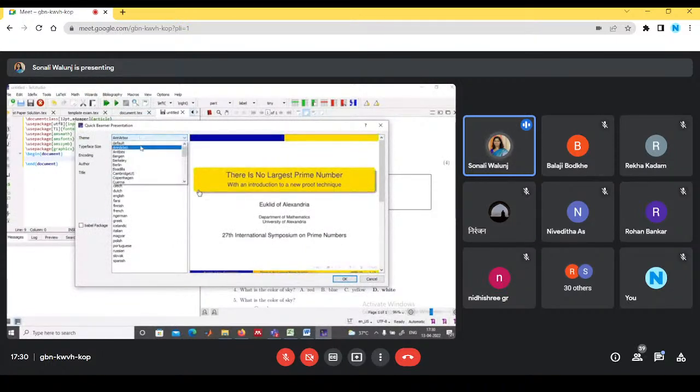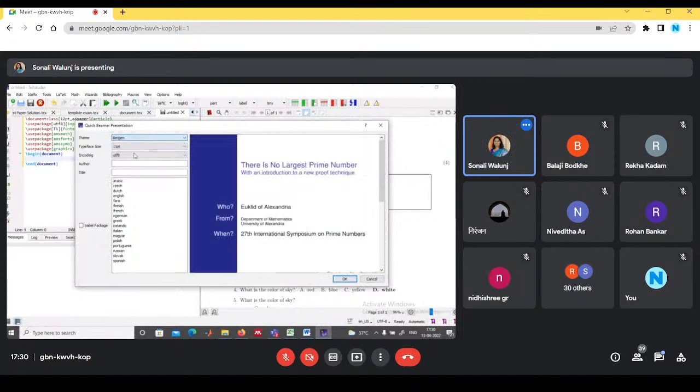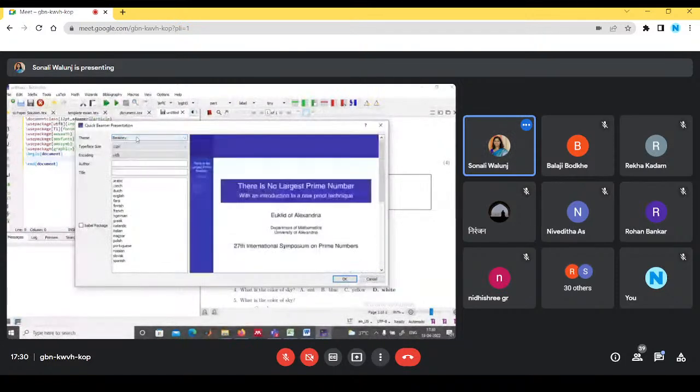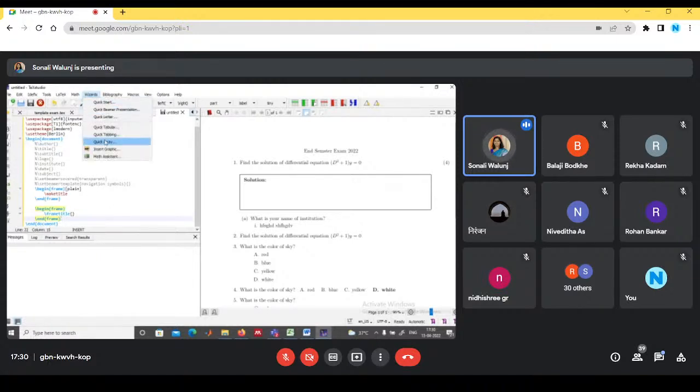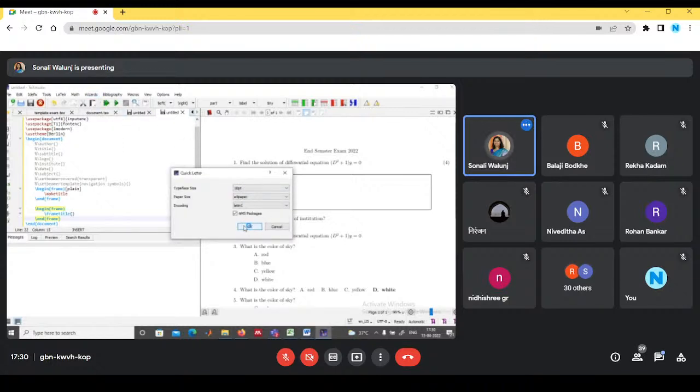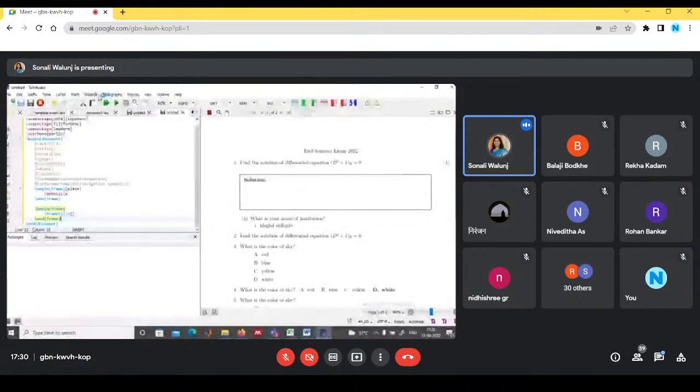You can choose different themes here. Then you just say okay, then you will get a code and you can write directly. You just write your author, remove the comment sign, title and everything, and you just begin with your frame and frame title, and add your frames so that you will have your nice presentation in LaTeX. Or if you want to write a letter, you can just say quick letter and so on.